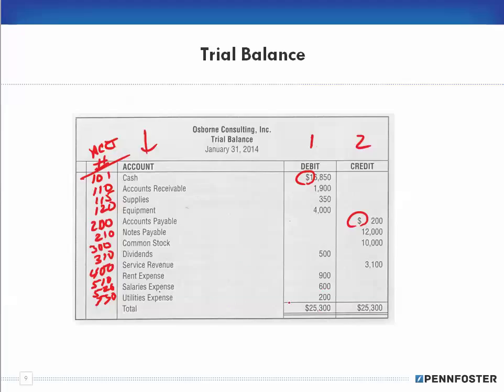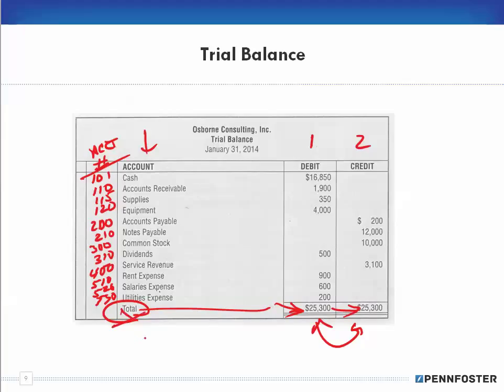Notice that you have a single underline. Why? Because it's going to be a mathematical calculation. When you add up all of these debits, that's going to be your balance. And since it's the end of a calculation, it gets a double underline, and you write in the dollar amount. You write in the dollar sign to show that it's a dollar figure. And of course you do the same thing for the credit side. You have an underline, a double underline, and you're showing the dollar sign in front of the number. And if your books are balanced the way they're supposed to be, your debits equal your credits. And you write in total over here to designate what these figures are for.